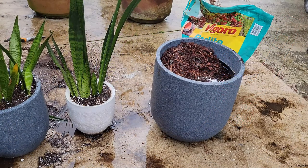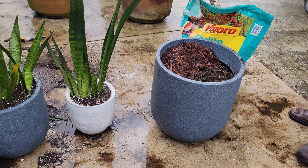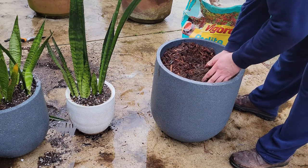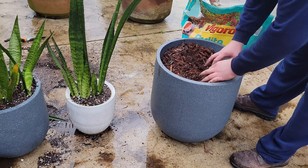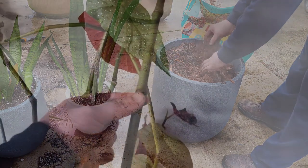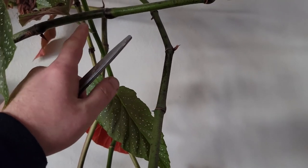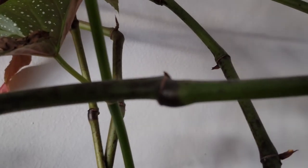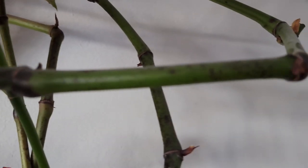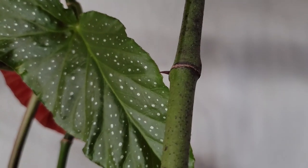Shifting to the begonia — when I did the snake plant I accidentally took some dirt from the larger pot, so I first need to get that back to the right level. I'm using cuttings from one of my existing begonias, and I want the dirt to be at the level I want it when everything is growing — I don't need to account for root balls or anything like that. When taking cuttings, take note of the nodes on the vines. It's important that each cutting you plant has at least one node or it's not going to grow.